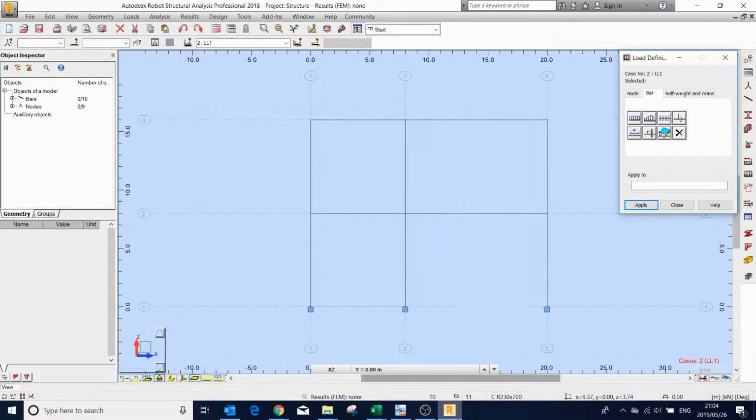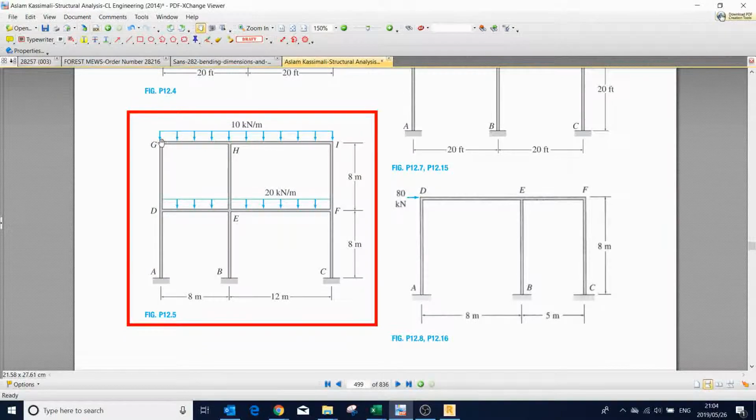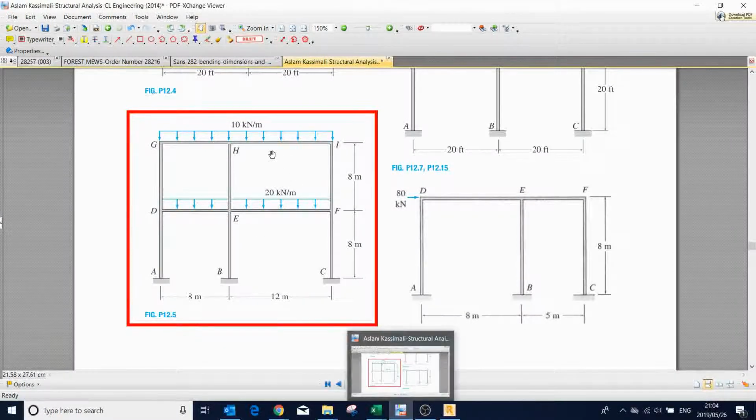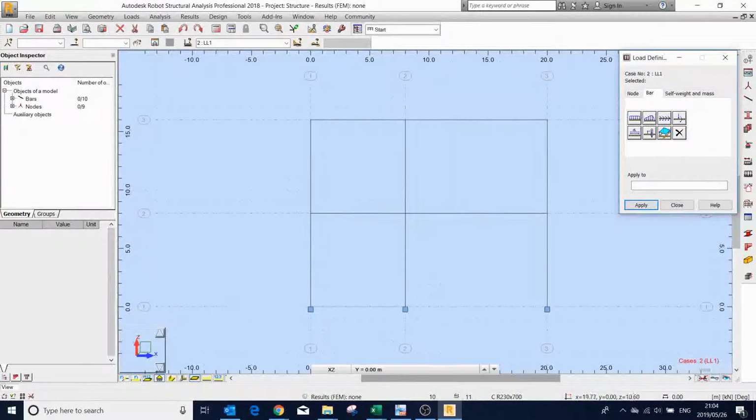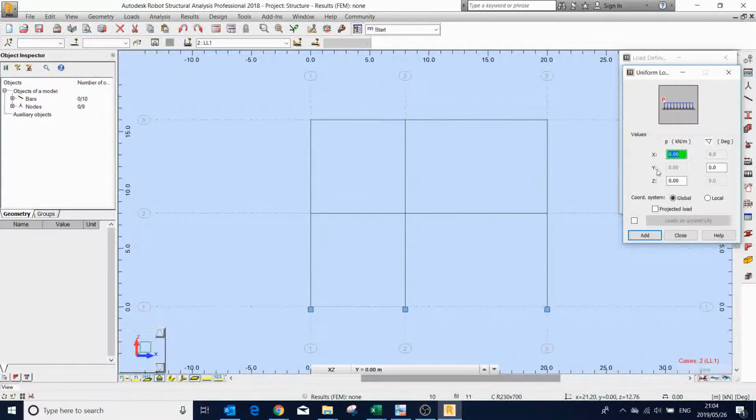There's no point load here. There's no loading applied at the nodes. So we only have the uniformly distributed load that we apply in this case. For our selected bars, we define on the z-axis -10.